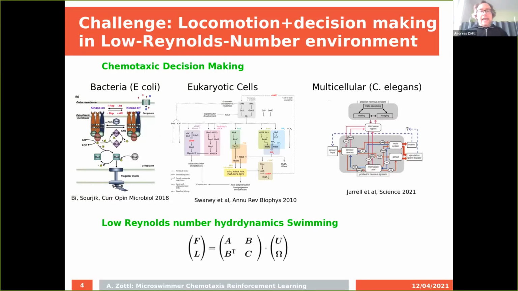What is important to notice is that a lot of work has been done on decision-making machineries of organisms. But the challenge is to study a very simple system where this decision-making machinery is coupled to a physical environment. Because if you make a decision, like whether you want to go left or right, you have to couple it to the environment, to the physics. You cannot just decide to go left or right. You really have to couple it to your motor system, and this depends on the environment.